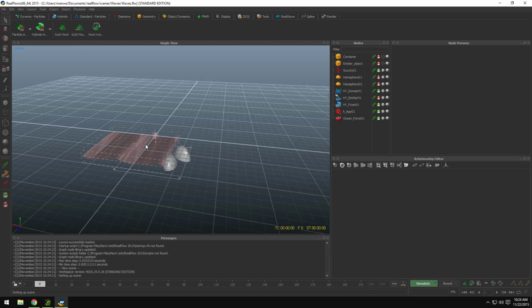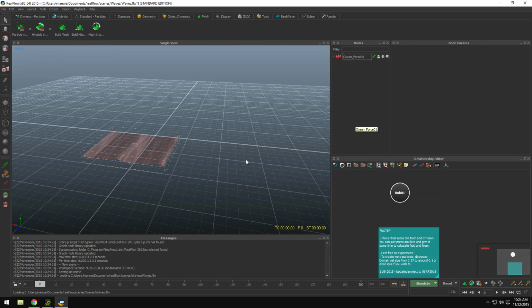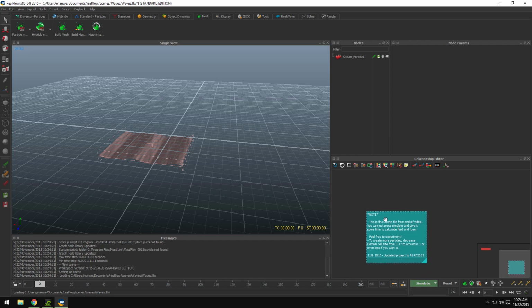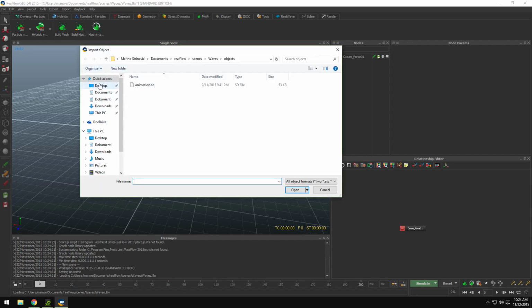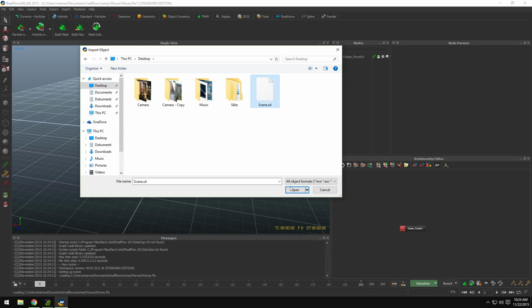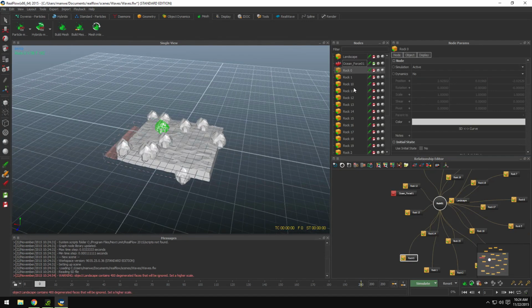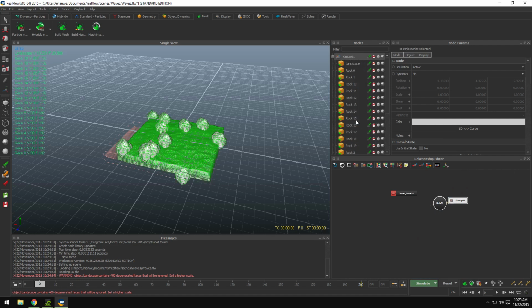I can just remove everything except this Ocean Force Daemon, like this. I will also delete this hub and this node. And now we can go to Import Object, go to Desktop and import this SD file, like this. Okay, now we'll select all of these rocks and landscape, right click and group them so I can see better in this relationship editor.